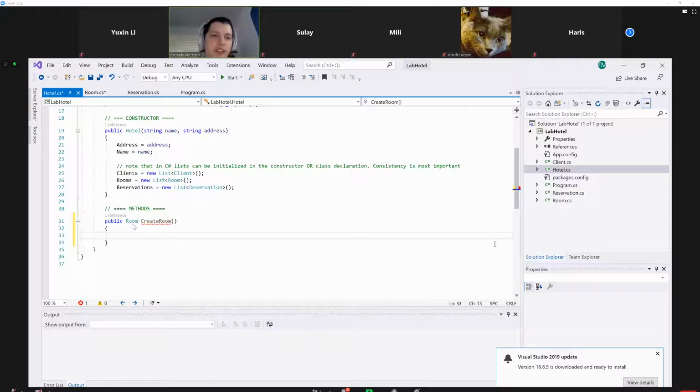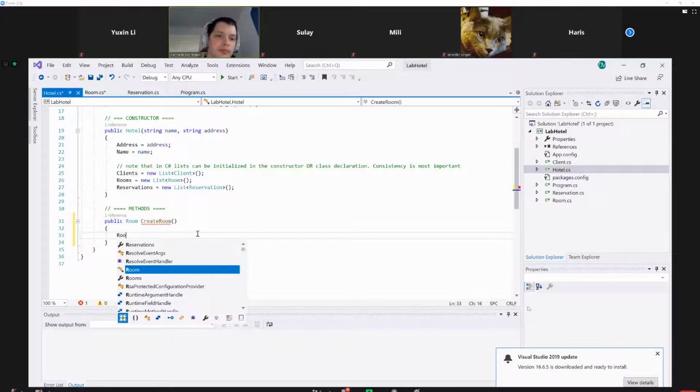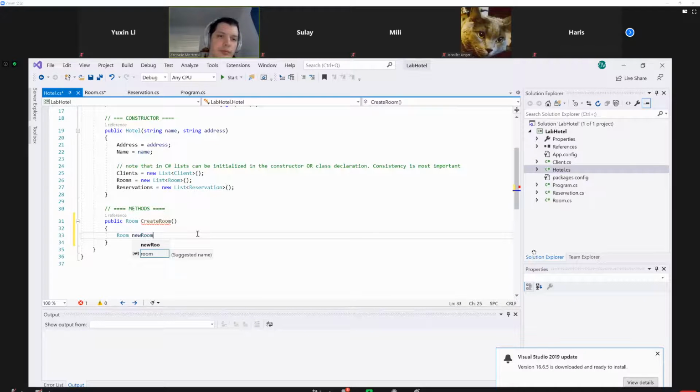I don't have to have this as room, but that's what I'm deciding to do. I'm going to say room, new room. So I'm going to invoke the room constructor. So I'm going to create a new room object here.